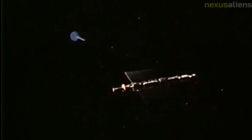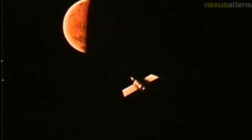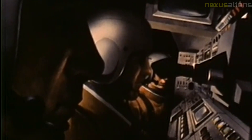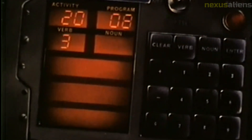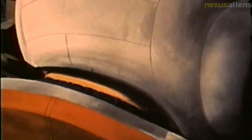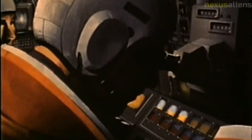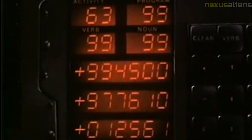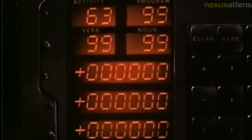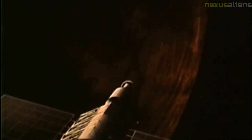Future Robotic Missions: Today, robotic missions continue to play an important role in space exploration, with missions planned to explore the Moon, Mars, and other celestial bodies. These missions build on the legacy of the Ranger Program, demonstrating the ongoing importance of robotic exploration in our quest to understand the universe. Launch Vehicle: Ranger 4 was launched on an Atlas Agena B launch vehicle, a two-stage rocket developed by the U.S. Air Force as an ICBM, later modified by NASA for the Ranger program. Impact Location: Ranger 4's impact site was located in the western region of the Moon's far side near the Kruger crater, later photographed by the Lunar Reconnaissance Orbiter.